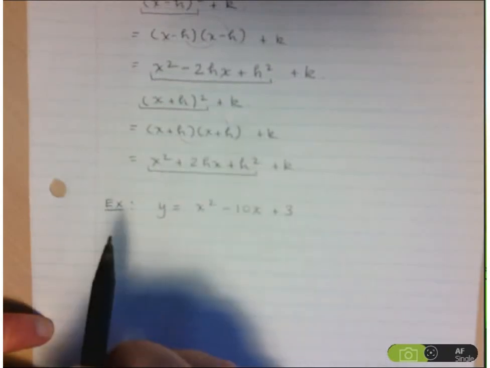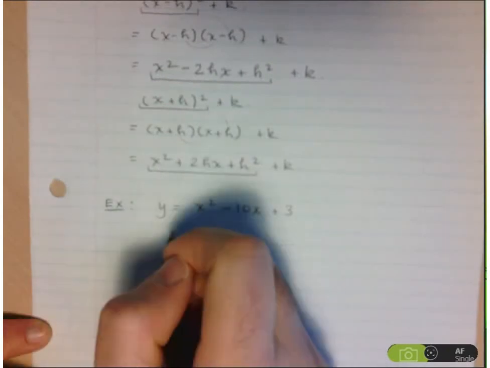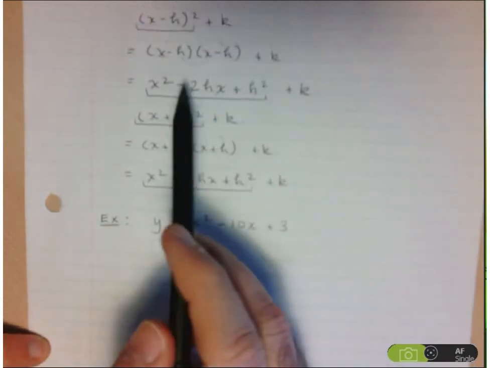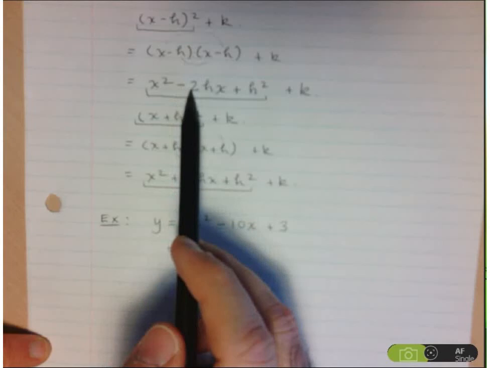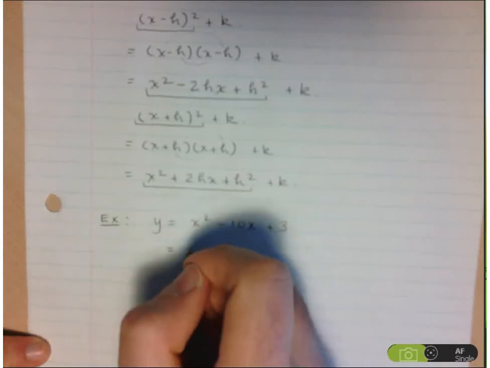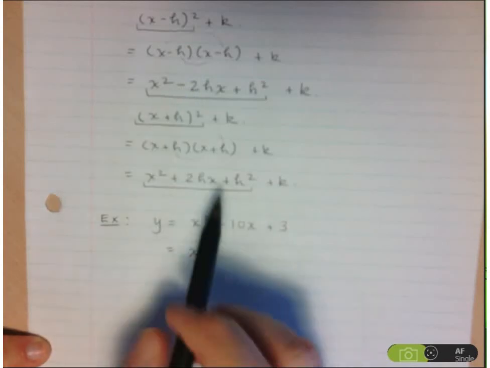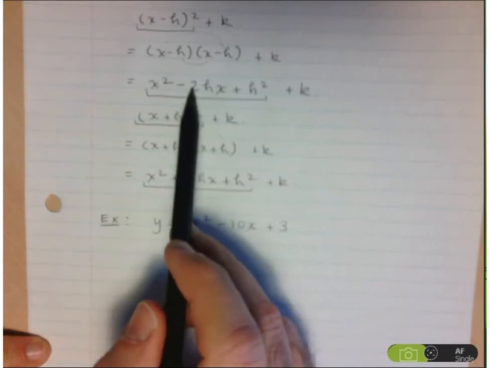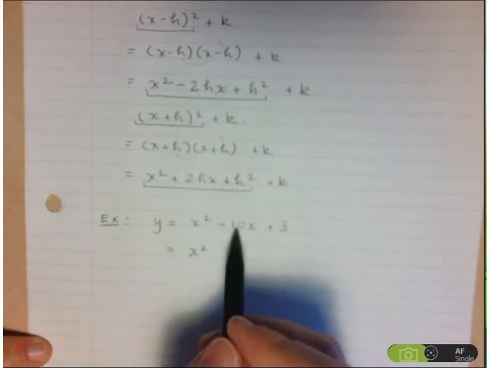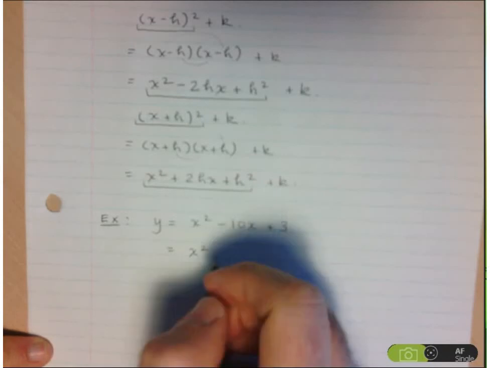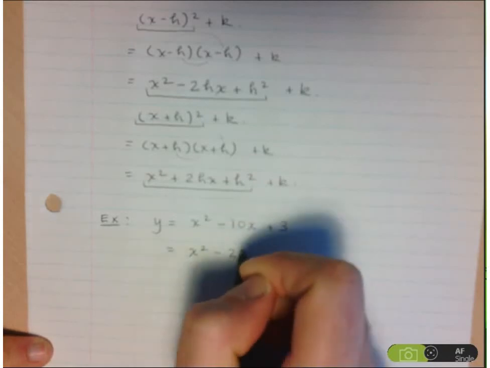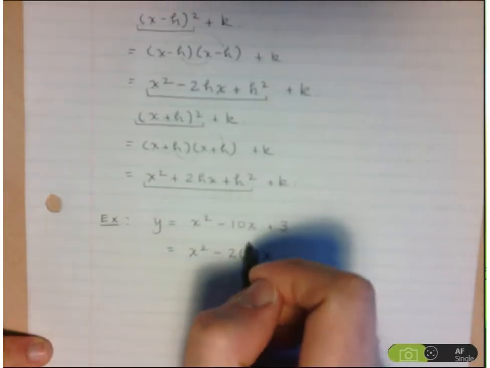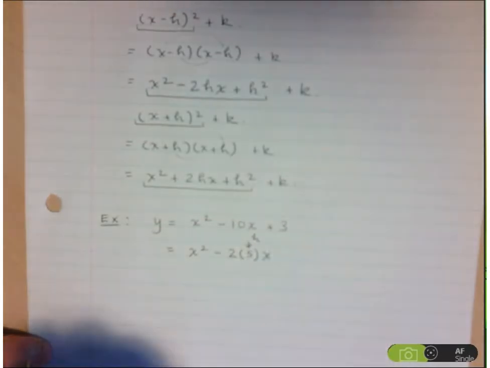So we're going to see what we can do with this idea of creating a perfect square. I notice I have minus 10x, so I'm going to be working with this. I already have the x squared. Good start. Now I know that the coefficient of x needs to be written as 2 times some number. So I look here and I say, well, can I write 10 as 2 times some number? Yes, I can write that as 2 times 5. What this means is that the 5 now becomes our h value.